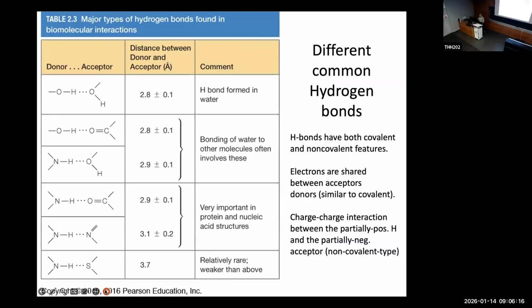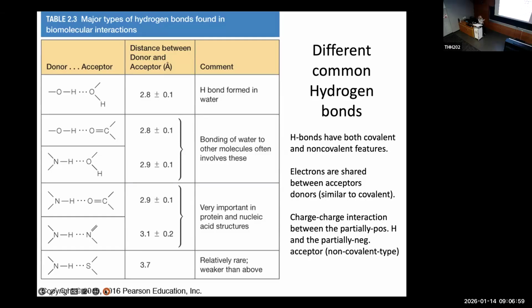Okay, so these are the types. This is not something you need to memorize, but these are the types of molecules that can participate in hydrogen bonds with each other. Things like water. One side of water, an oxygen and a hydrogen, can be the donor to another water molecule, which is the oxygen itself covalently bound to a hydrogen. So there's hydrogen bonding that can happen between water molecules. And that, we'll talk about in a minute, creates really specific characteristics for the chemistry of water, in that it has lots of bonding between molecules.